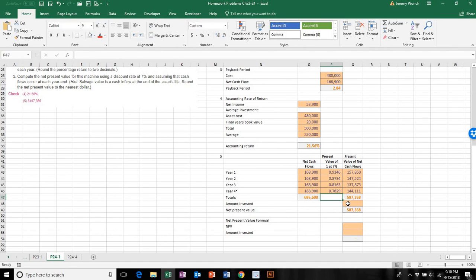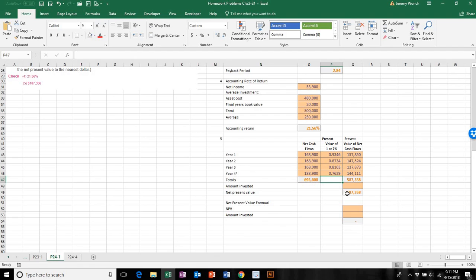And so our discounted cash flows are going to be $587,000. All we need to do is subtract out our original investment to get the net present value. And so the net present value is $107,358. What that means is, if we have a net present value of 0, it's a wash. It doesn't matter if we do it or if we don't. Anytime we have a positive net present value, that means we're going to have profit considering what we paid and considering the time value of money. So any positive net present value is a go.